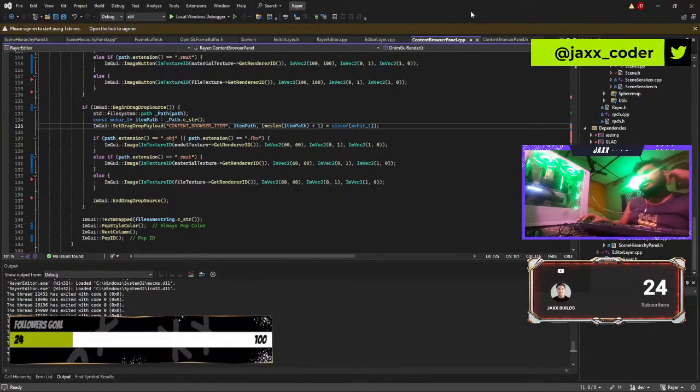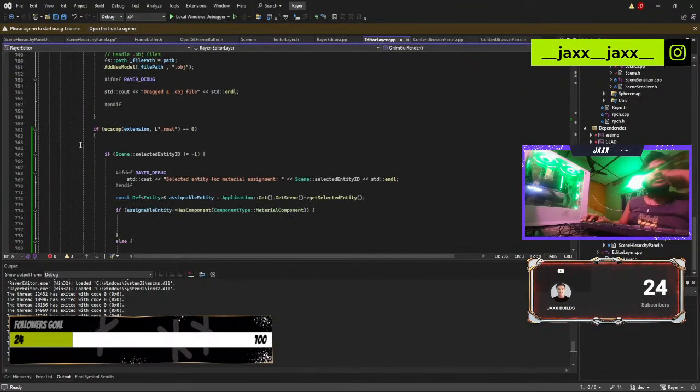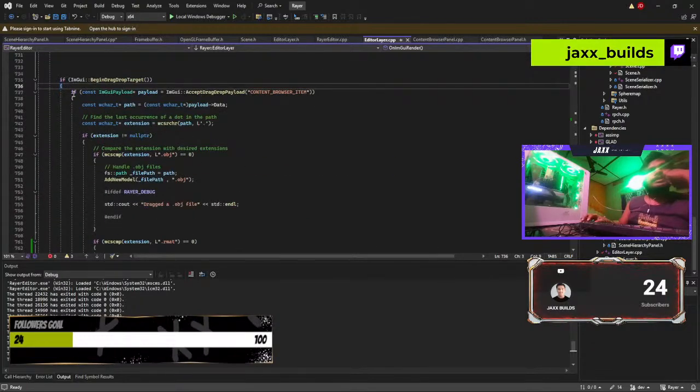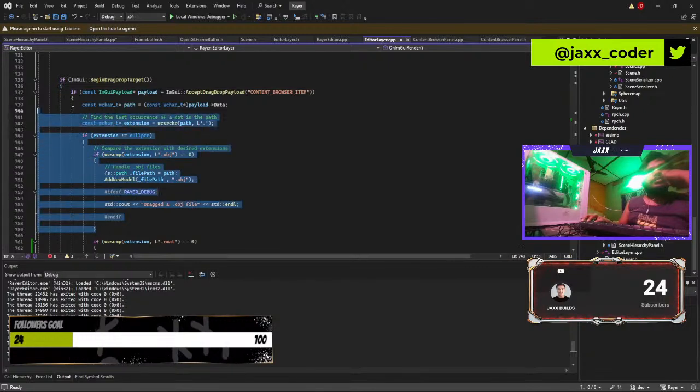So the main thing to drag and drop is here. You can copy it. I think it's okay, you just have to copy through this.